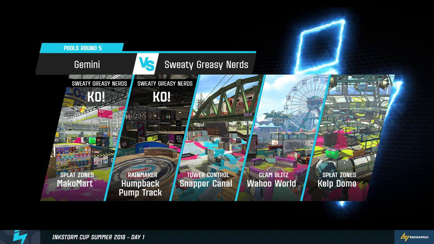So Snapper Canal, I actually like watching this map a lot. It's a very wide open map. You go from that higher elevation all the way down to mid. And sometimes there's even parts of this map that you don't use, sort of reminiscent of a Piranha Pit, where you're focusing maybe just in mid or on one side of the map, and the other side never really gets used.